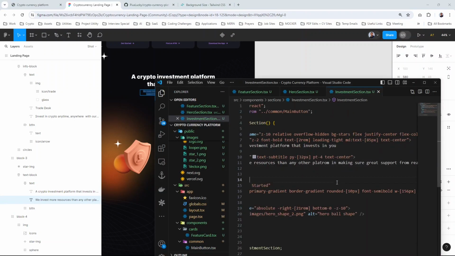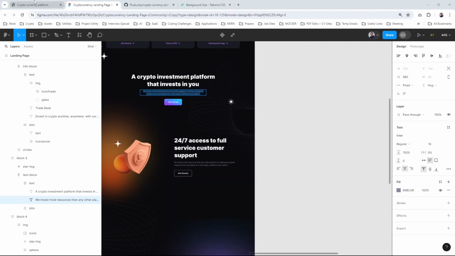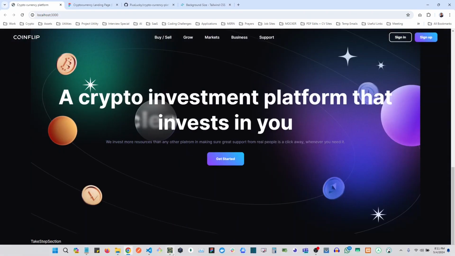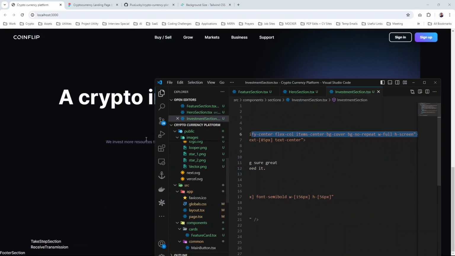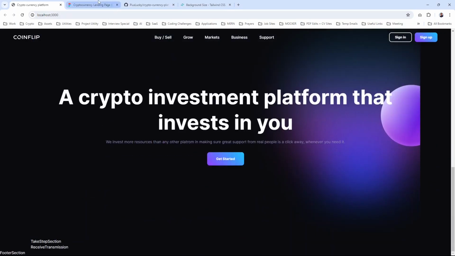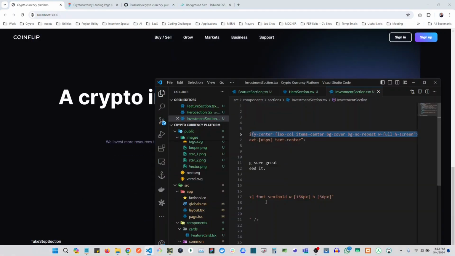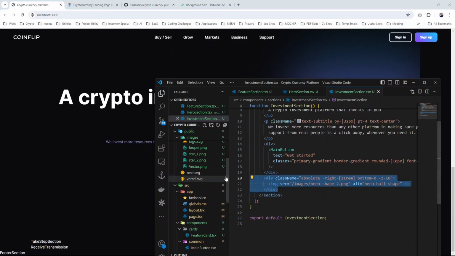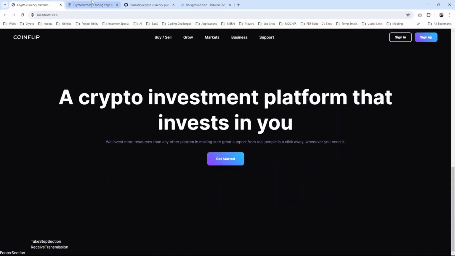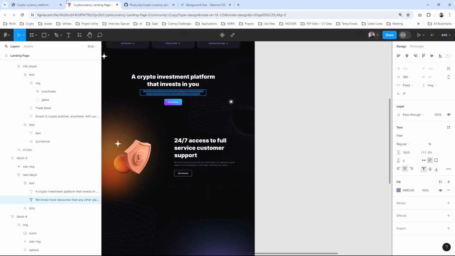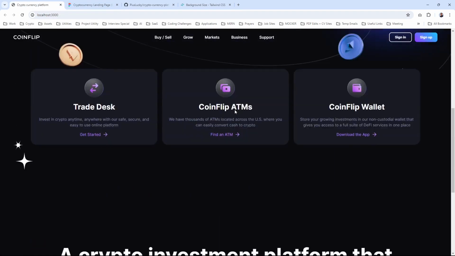So paste it right in here. And let's see what the investment section now looks like. So the other thing is we don't need a BG of stars, or whatever that is. So we don't need any absolutely positioned stuff. Okay, crypto investment. Very good. So we have a get started button.